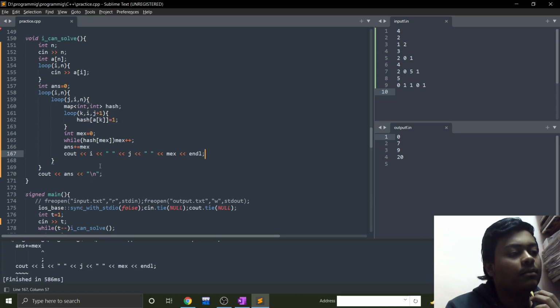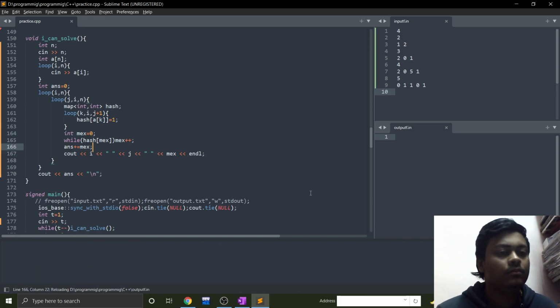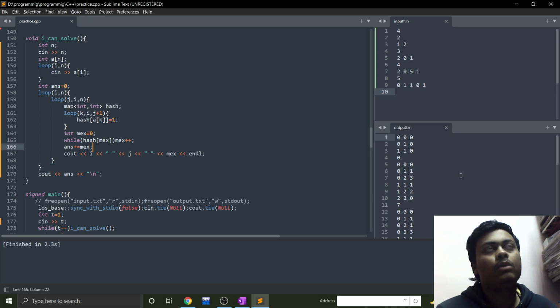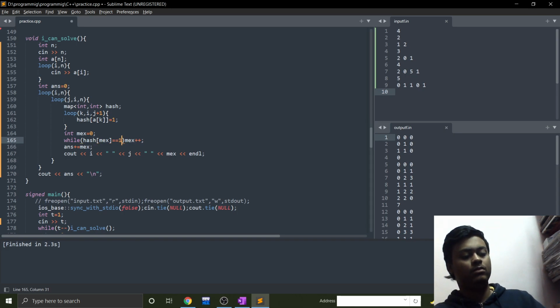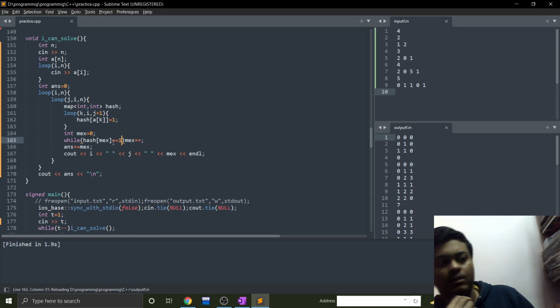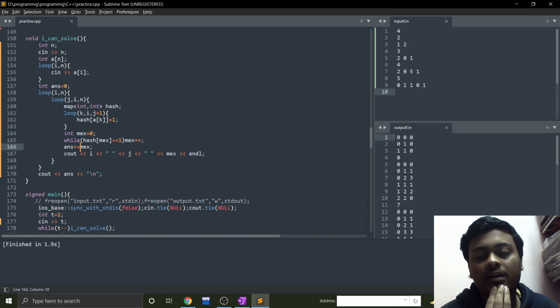Okay, what's the error? Max. Okay. 0 0 0 0 1 0 1 1. While hash of max. Okay, answer plus equals to, I should also add the number of subsegments, right?